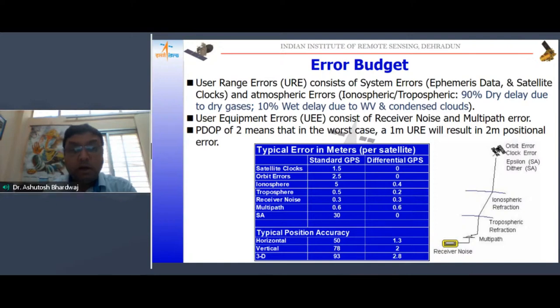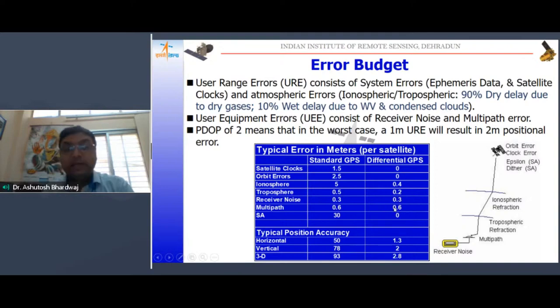Okay, now the importance of DGPS. For engineering surveys or the construction of bridges, road alignment, canal alignment, whatever measurements we are doing in the field, or for georeferencing of the satellite data sets, we need the control points from DGPS, because DGPS eliminates the satellite clock errors, eliminates the orbital errors, and reduces the ionospheric and tropospheric errors to a greater extent. However, receiver noise and the multipath remain.